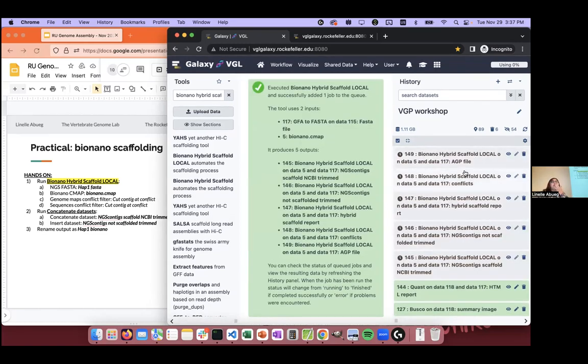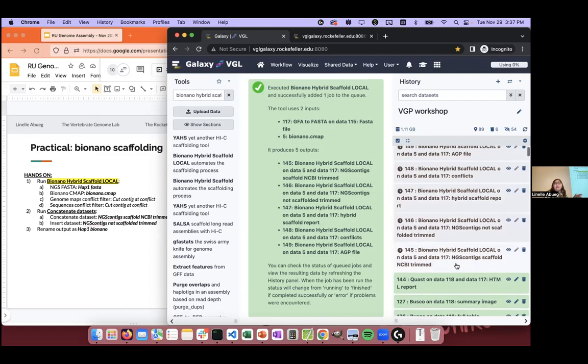And so that's gonna have 5 different outputs. They're named very similarly, but the ones we're mainly interested in, well, there's a hybrid scaffold report we'll look at together. But what we're gonna be using later on is NGS contigs scaffolded and NGS contigs not scaffolded.